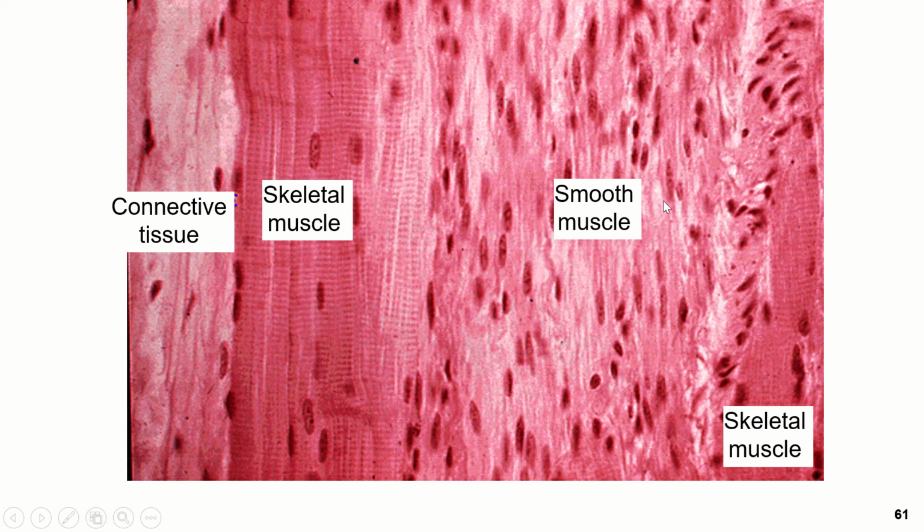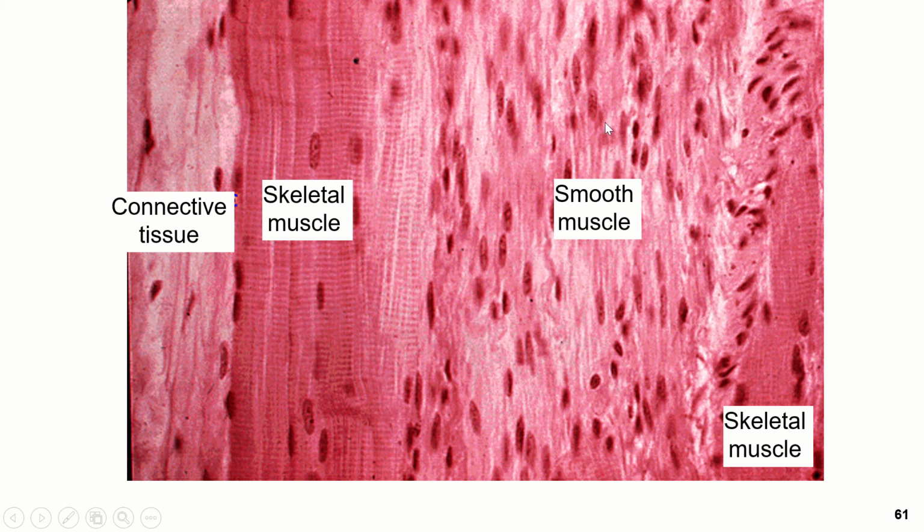Smooth muscle, lots more nuclei than we see in the connective tissue. And if we look closely, we can kind of see tapered cells. They can be very, very hard to see. But it's all going in one direction, much more even, not striated the way skeletal or cardiac muscle is. Okay, so this is a place where we have skeletal muscle next to smooth muscle.